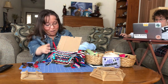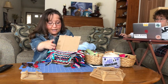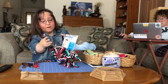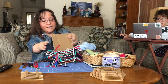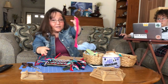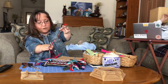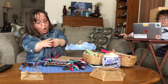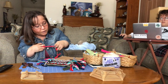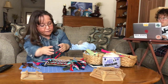Okay, so now I have finished tying off my warp strings in knots here and here. You can see they're just hanging off here. And I've also taken three strips of fabric and braided them together. I'm going to take and open up the braid at the very bottom. I've also tied it in a knot down here. I'm gonna open up the bottom of the braid like that.